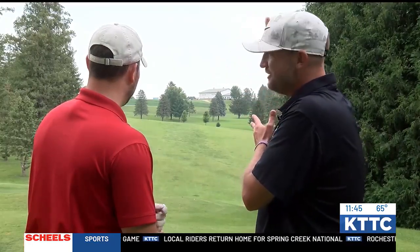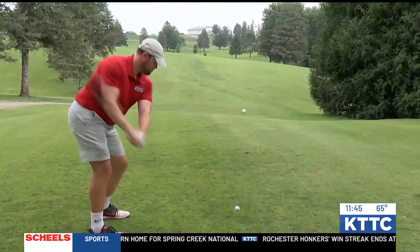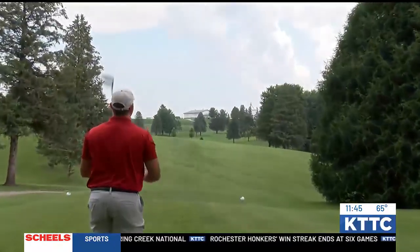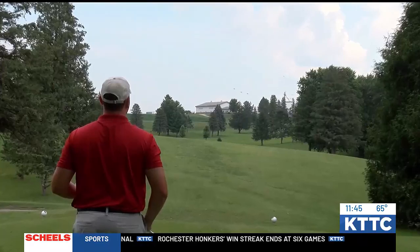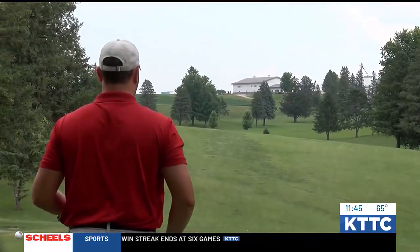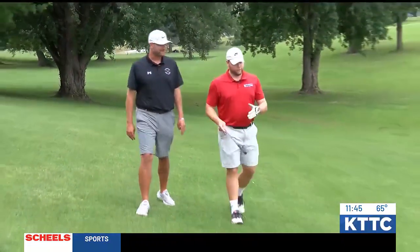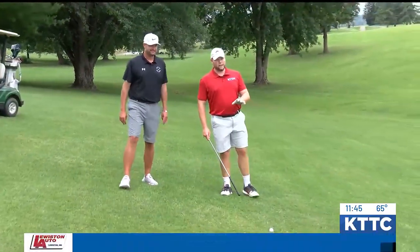Aim for the shed. Hopefully it fades a little bit down to the right and to the flat so we can go from there. That'll work — you will be all right. You're up on the hillside. So we found my drive just right of the fairway, about 155 out.